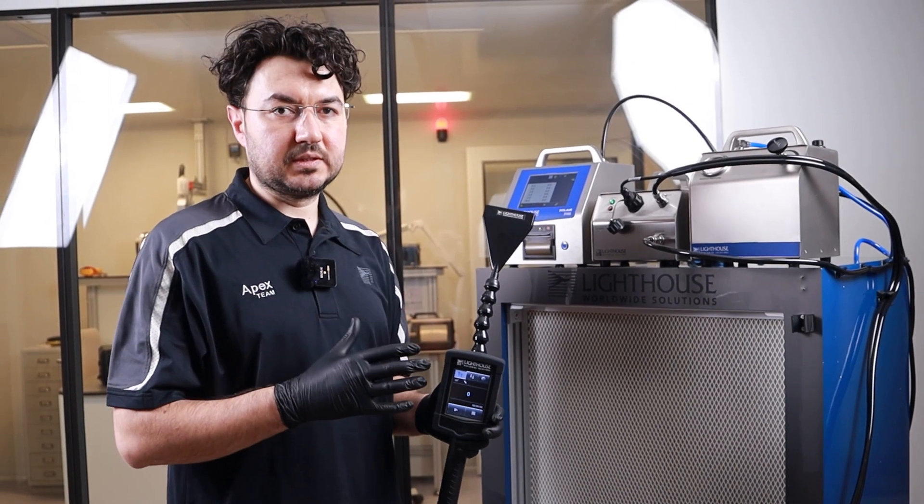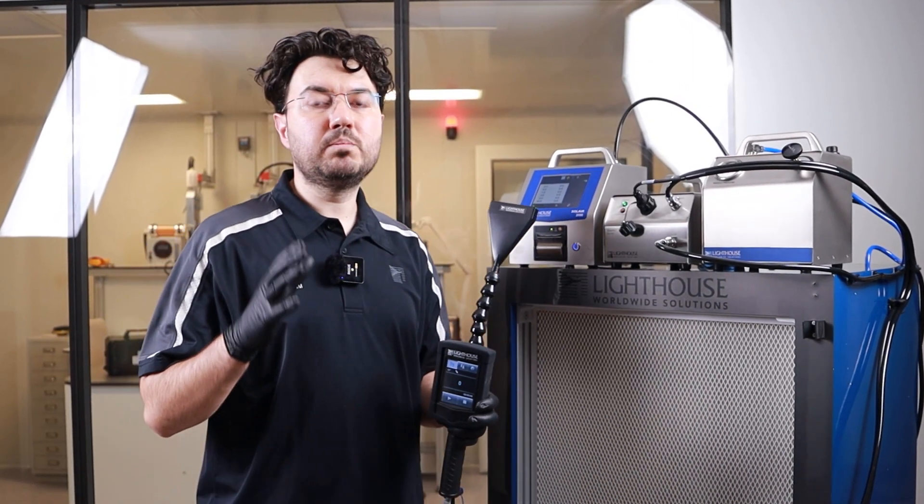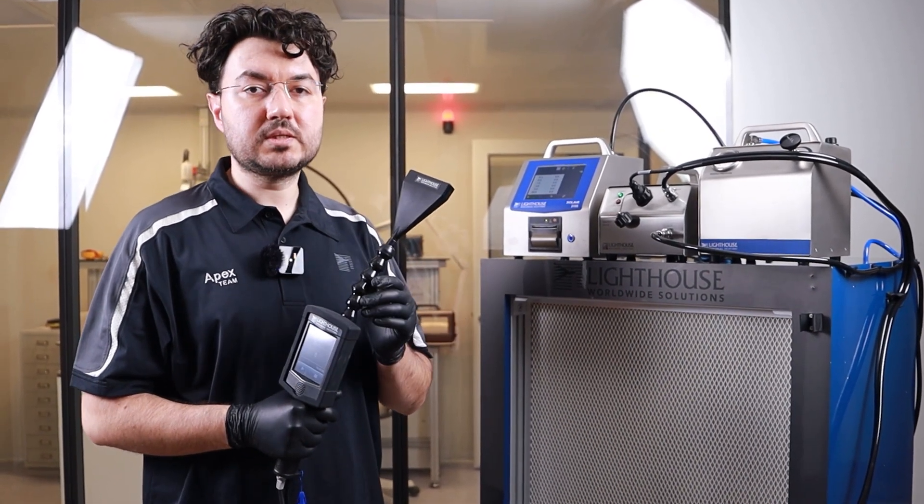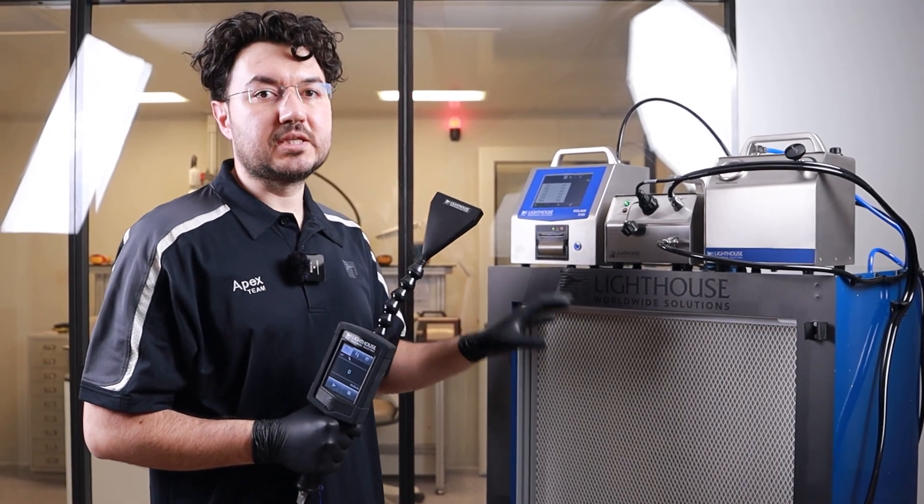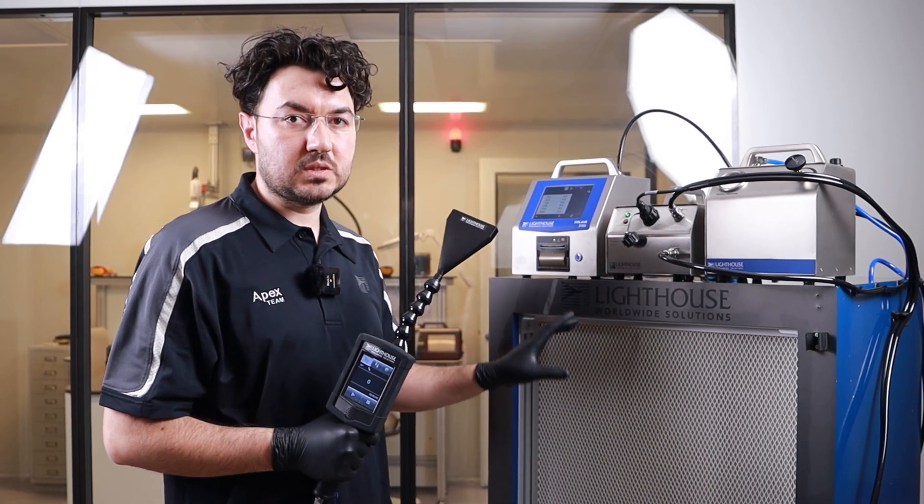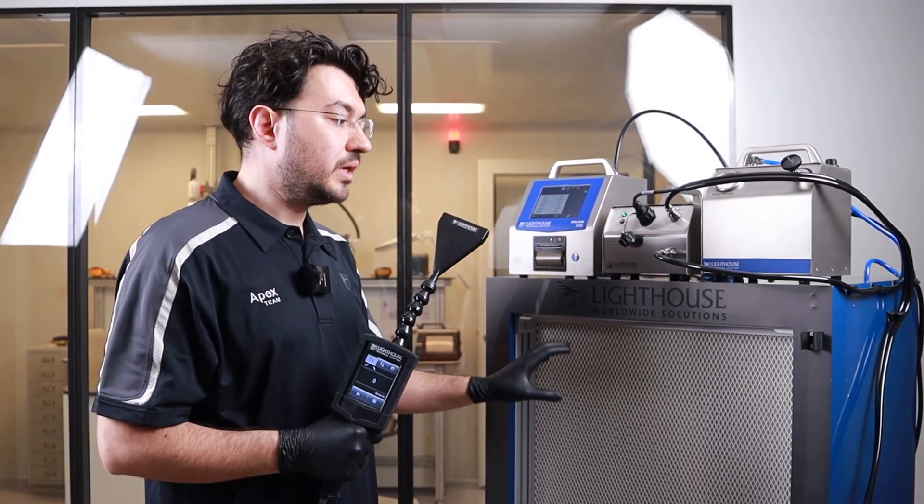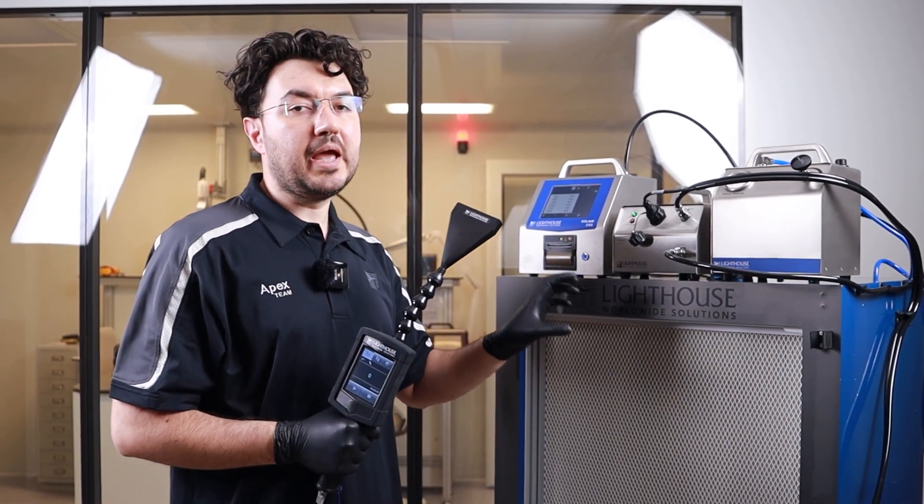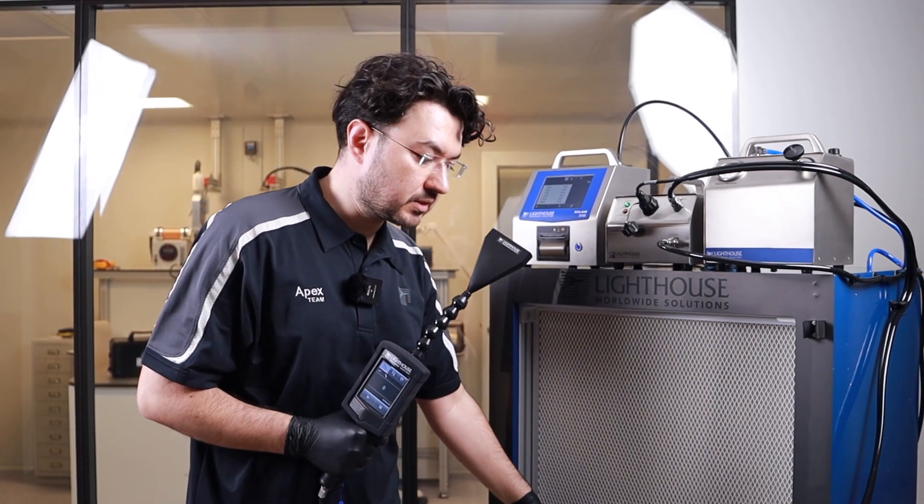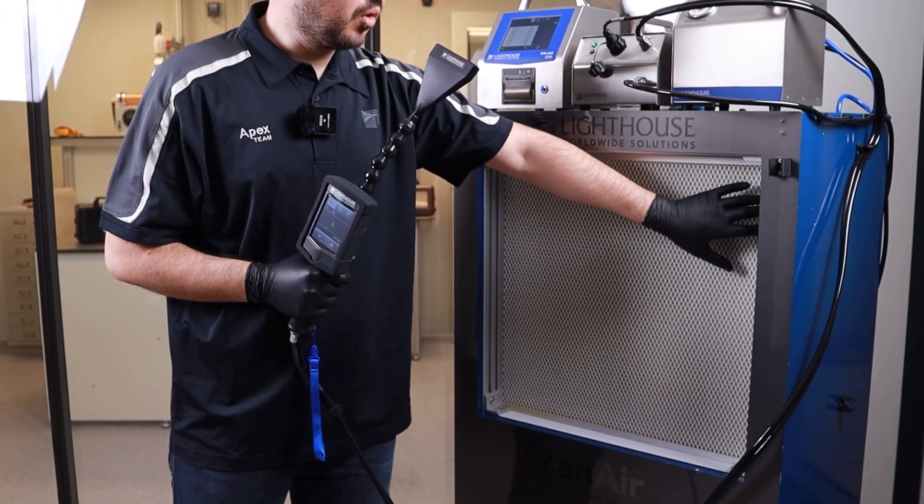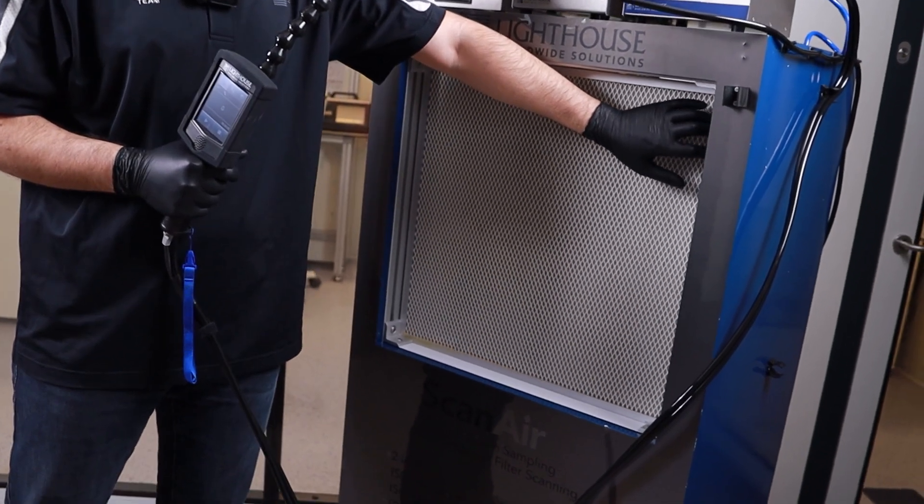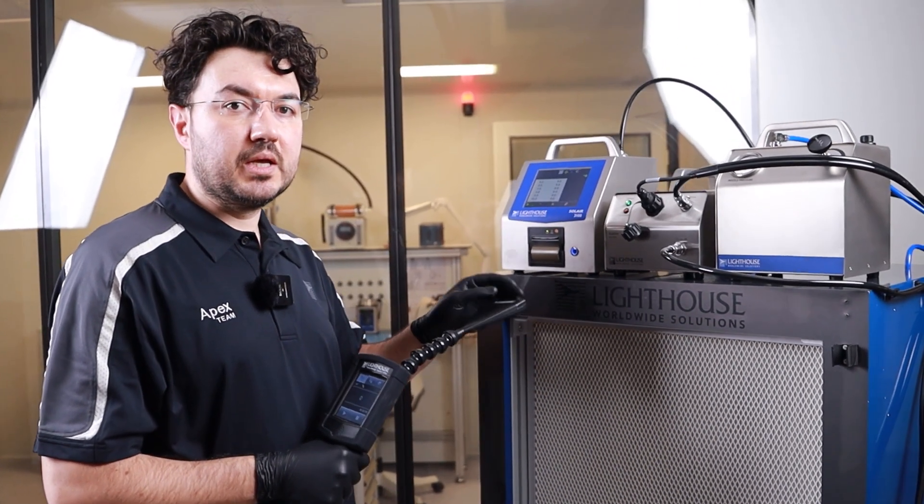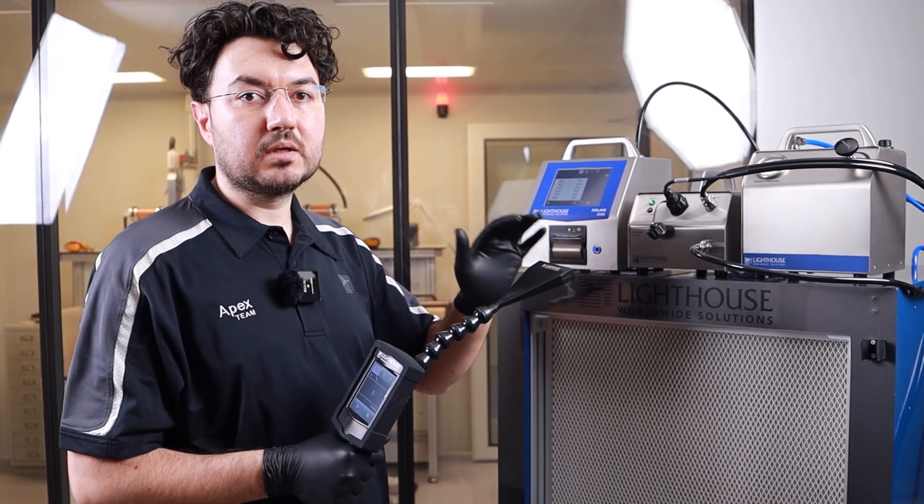Now we are ready to scan our filter. Before we start, one important point that I want to explain to you. These kind of systems, including photometers, are only for installed filter leakage testing. You are not verifying any efficiency of your filter. But you are trying to find any defect or any production failure or any system failure like the side connections, filter media connections or the gasket media issues. So that you will make sure that your installation is OK and the filter is performing correctly.